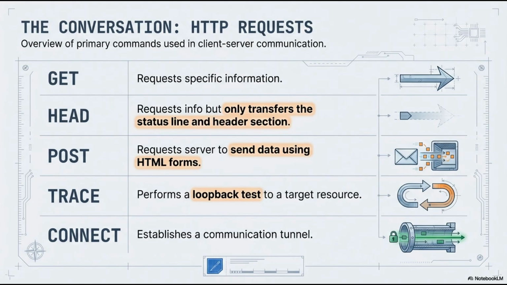That is super clever. Okay, now looking at the bottom of the slide, there's a massive red warning icon next to TRACE. Yes, please circle this one in your notes right now. Put a big star next to it. TRACE. The slide definition says it performs a loopback test. That is the absolute magic phrase for the certification, loopback test. Can we unpack that a little? What does a loopback test actually look like in practice? Think of it like doing a sound check on a microphone. You shout hello at the server, and the server just shouts hello right back at you. It repeats exactly what you sent it. Okay, that sounds pretty harmless. Why is there a giant red warning icon? Because of a vulnerability called cross-site tracing.